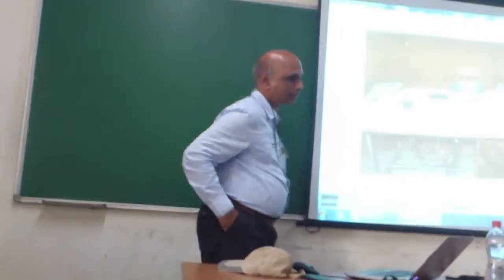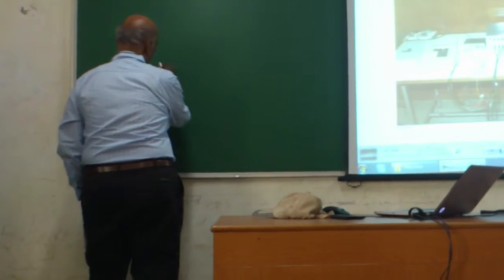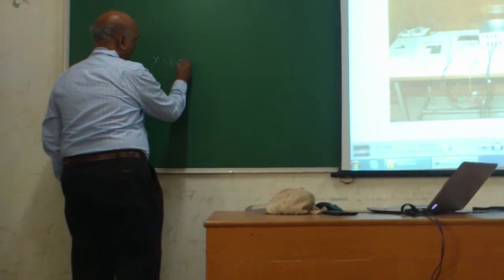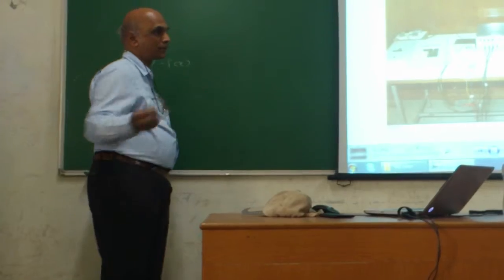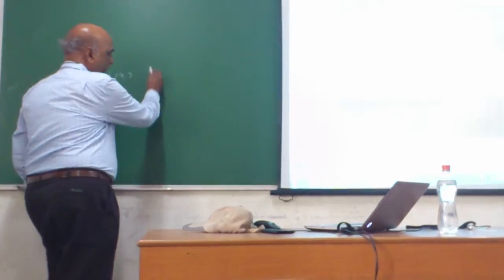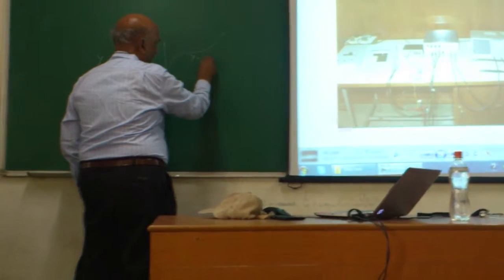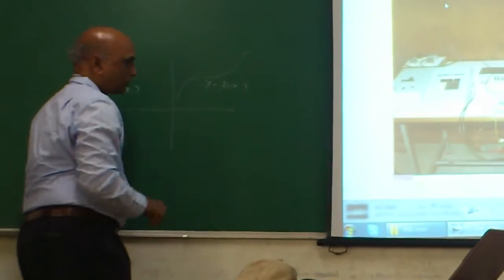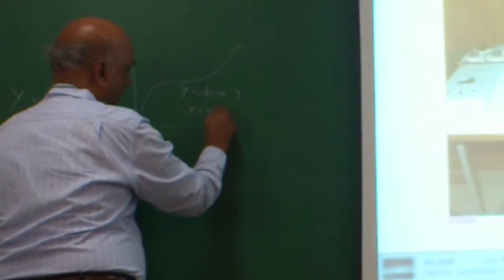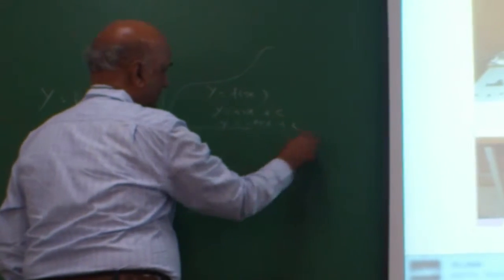All of you know that if you have a function like y equals f of x, where x is the independent variable and y is the dependent variable, you can draw it in a graph. It could be y equals mx, or y equals mx plus c, or y equals minus mx plus c.